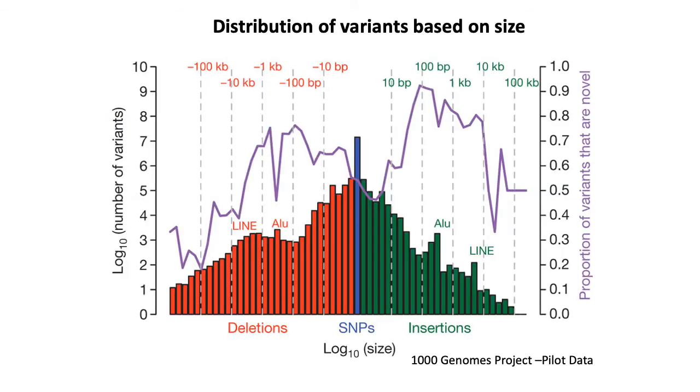It's also worth noting that one of the reasons why there's historically been a lot of focus on SNPs and SNVs is that they are predominantly the most prevalent kind of genetic variant in the human genome. But it's worth noting that there is a large number of variants of larger size. This is just a plot of the frequency of variants of different sizes in the human genome as estimated by the 1000 Genomes Project. And you can see that even though there's a little peak there at SNPs, there are a lot of variants at other sizes in the human genome.